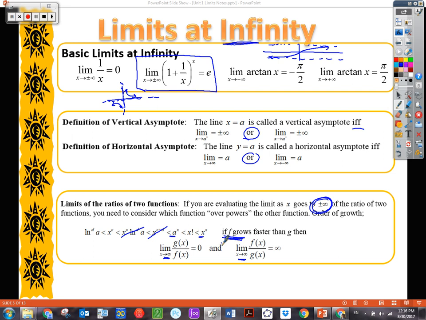Okay, and you can't beat that guy. That guy is the fastest growing one of all. And so we're going to look at some limits that we can solve this way by just really, you're like, what? Just looking at it. We're just going to look at it and be able to tell. Too bad they're all not like that, right? They're not, but there are some that we can just look at and say if the answer is going to be 0 or infinity. Okay, we okay so far?